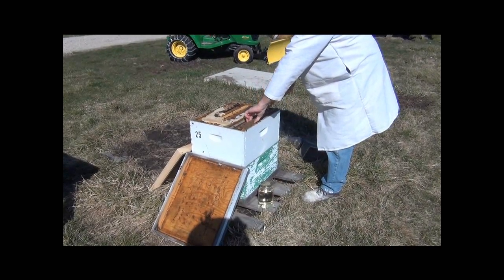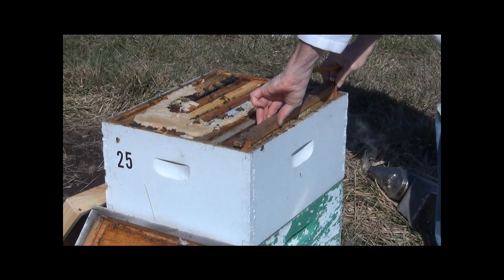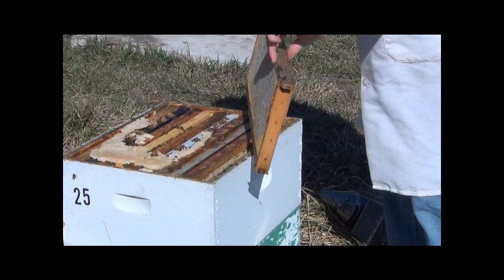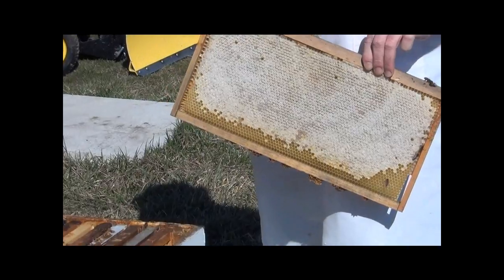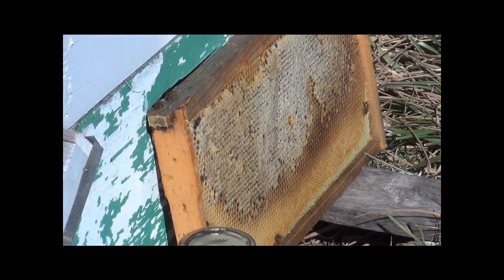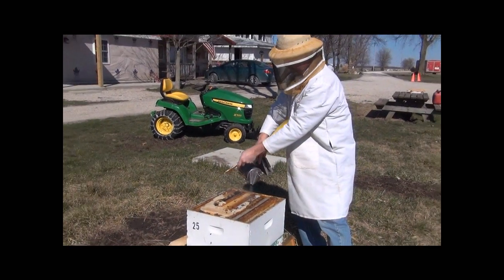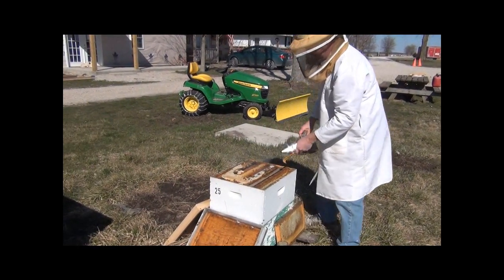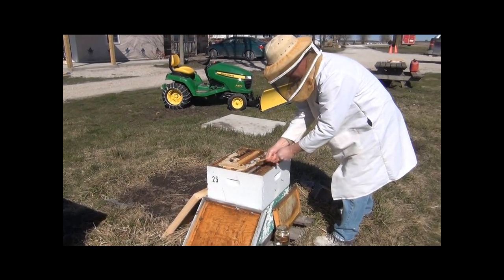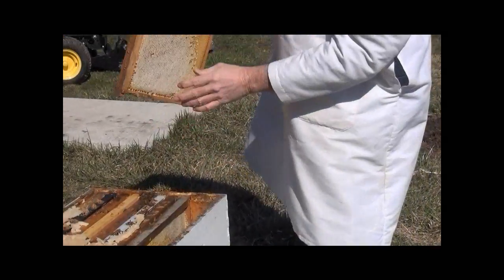Very sticky — cold propolis. You can see a whole sheet of honey, but it's pretty far away from the cluster. All the winter cluster is still on this half of the hive over here, and I can tell they're getting low on food. Since it's going to be cold each day for a while, I'm going to move their stored honey. Look at the honey they have stored — that's nowhere near the cluster.